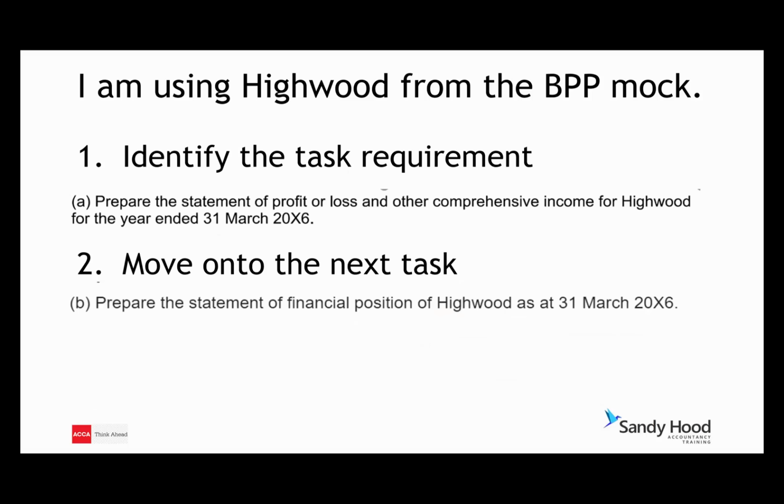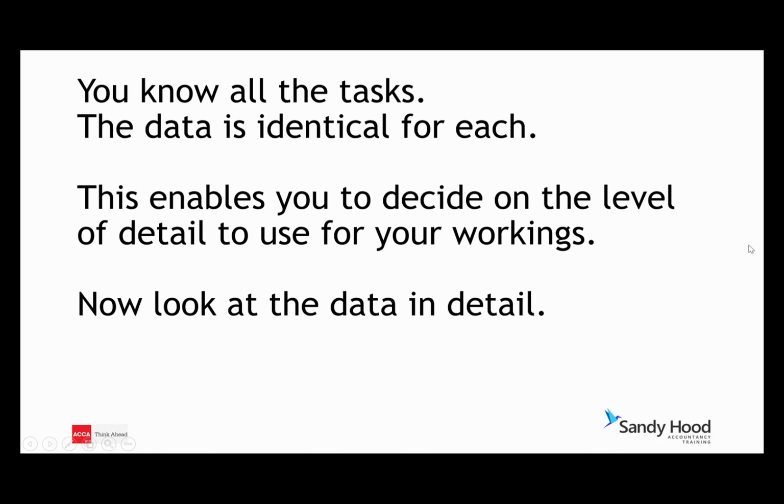So using this mock, I think the first thing to do is to identify the task requirements, and then having identified those we'll move on to the next task, because that does involve changing the pages. So you know all the tasks and the data is identical for each. This enables you to decide on the level of detail in your workings. If you know, as we do in this particular case, that we are producing the statement of profit or loss and the statement of financial position, then we've got 20 marks for those two together, and we can do the workings in order to be able to complete them.